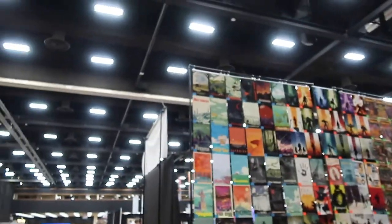Like behind me, well, actually in front of me, but eventually behind me. That's where you get autographs signed. I can't really show, but you'll see. See, you get the lines of people waiting for autographs from famous celebrities. There's so many collectibles that you can get. They also have records. Like, that was different. You don't really see that often, but we'll look through it, see what we can find. Artwork here.